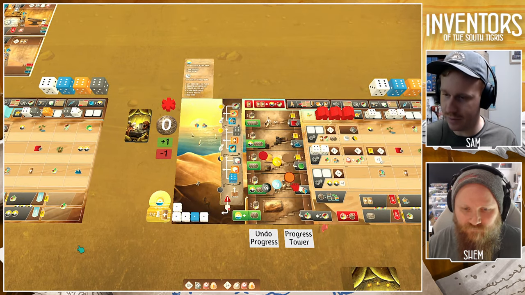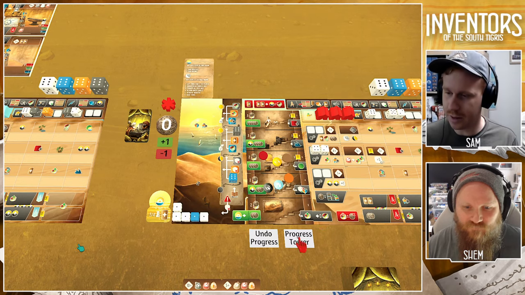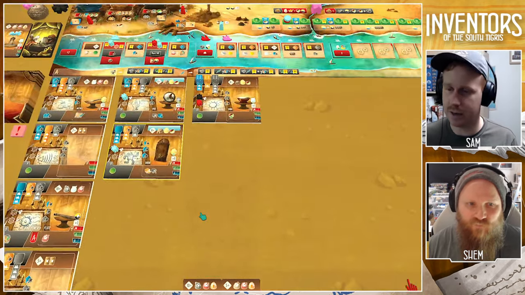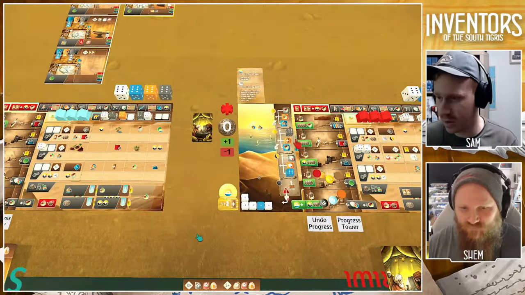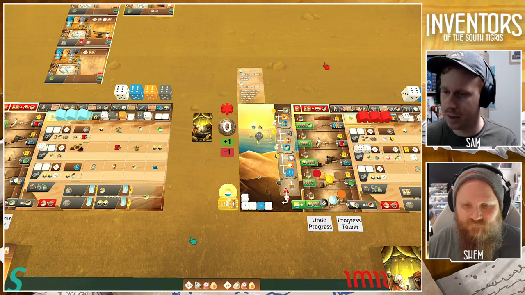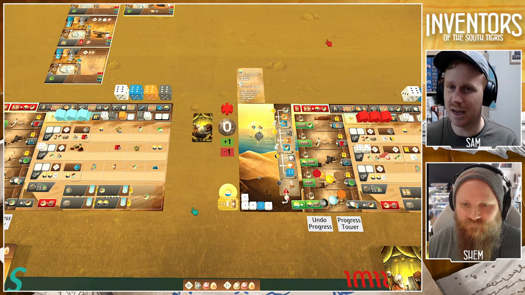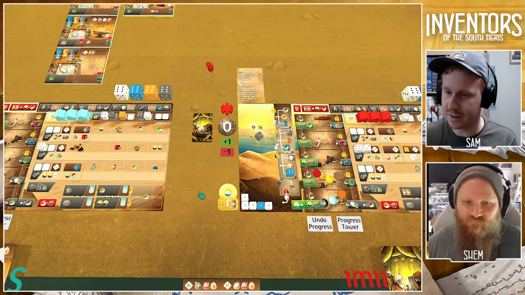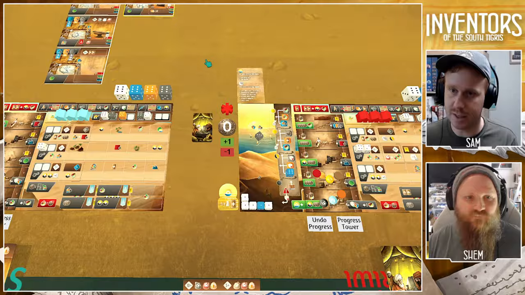The carpenter will go up a level as well. And then I get to progress my tower, which gives me a card and an arrow. Ooh, actually, this might be a play. I could bring this gray die out. I'm going to do that with the arrow. And then I can trigger this. And again, it's a hard call between the influence or the last advance. I'm going to actually keep taking influence here.